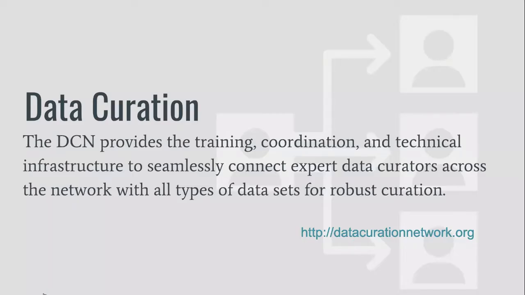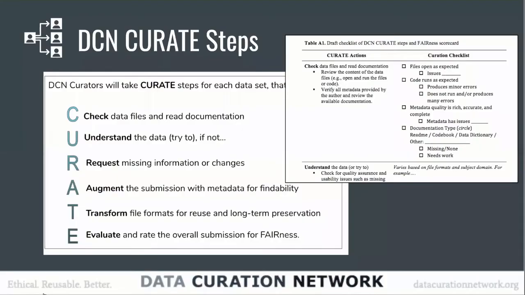So first, I'll talk about how we actually do it. The curation work involves training all of our curators on similar best practices. We want to have some kind of minimum level of curation. We also have a coordinator, a person in charge of assigning the data sets, assessing the data sets, and moving them all around and monitoring the turnaround time. That's another really big important piece to us. And then that technical infrastructure to make all of this happen. So all of this we pulled together in about a 6-month time period.